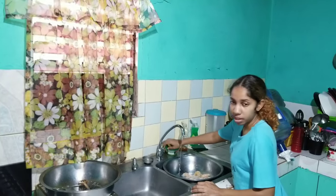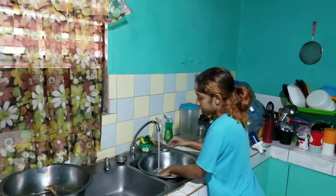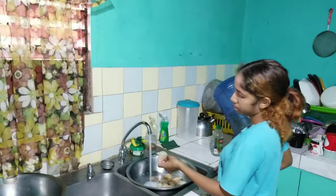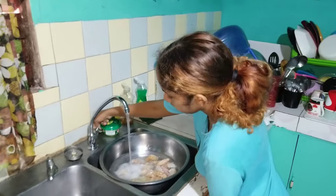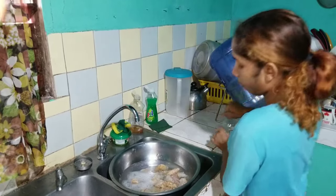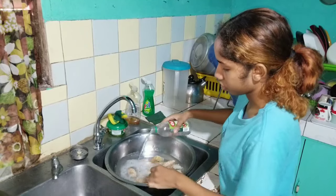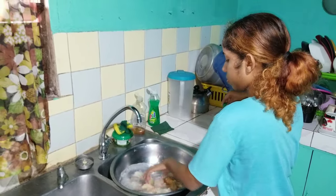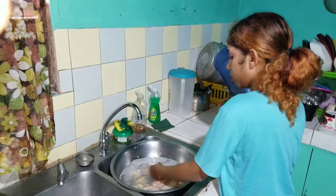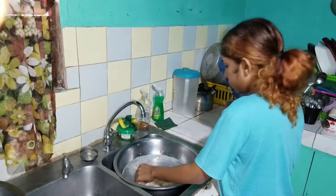Alright, so I have my lobster cleaned up already. I haven't cut it up as yet. I still left it in larger pieces like this. Reason being, it makes it much easier to wash at this point. And once the vinegar is added to it, it kind of changes the texture somewhat, so it makes it easier to cut up. So I'm just going to make sure I wash these properly, then I'm going to get started with cutting them up.